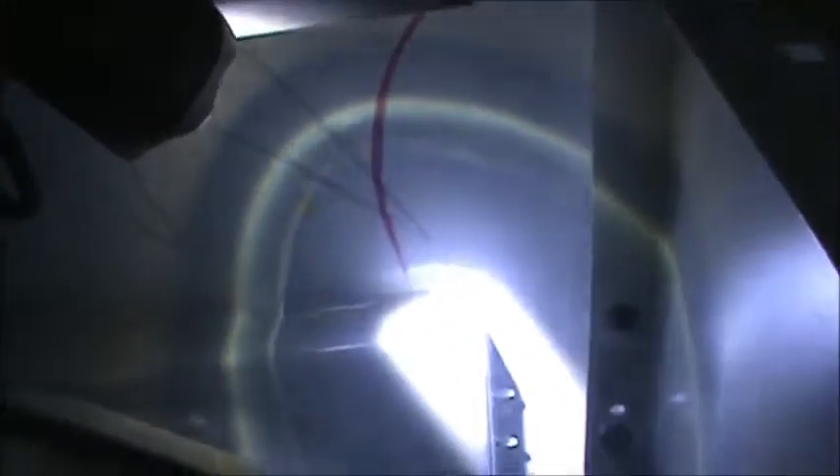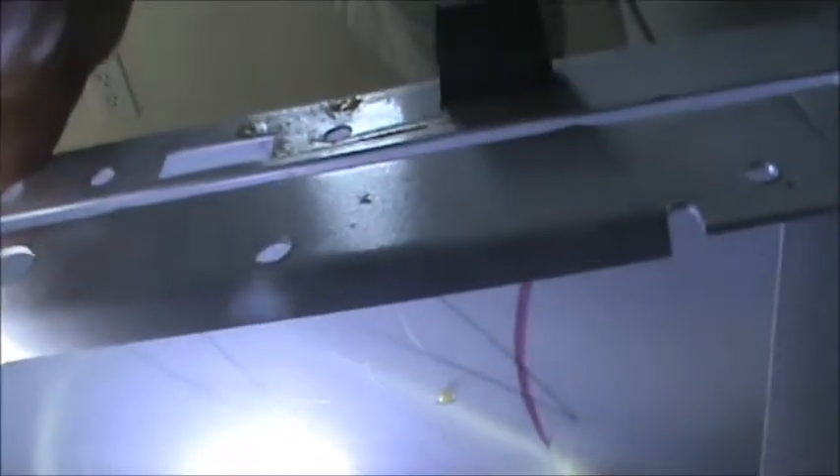There's a screw right there, one on the other side. I had a problem with this dryer a while back — it was leaving kind of like brown burn marks on clothing, and I had to replace the shim here. It was like a fabric shim, and the clothes would come up and get pinched in there because that shim had worn out.